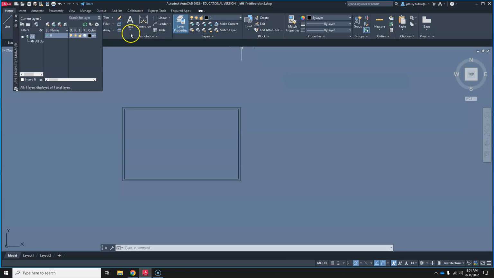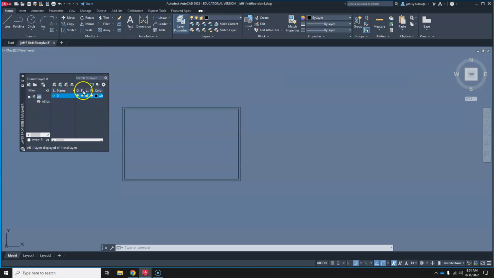All right, so I am going to come over here to the layer dialog. I'm going to stretch it out just a little bit, if it will. It doesn't seem to want to right now, but that's okay. We'll just pull it down here. If you look in the layer dialog, you'll see a button right here. If you hover over that button, it says new layer. There's a little yellow spark to the bottom right of that icon, and that is telling you that you can make new layers. I'm going to click on this twice for now. I'm going to come back and do some more later.